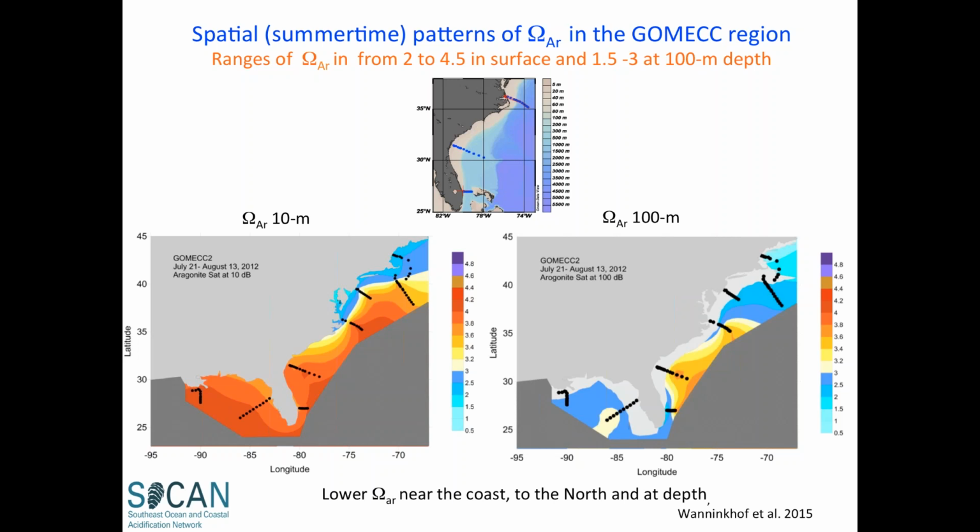Also, it is worth comparing the left-hand panel, the aragonite saturation state at the surface, versus the aragonite saturation state at depth. Basically what we see is that the deeper you go into the water column, the lower the saturation states. Most biology is at the surface, but still this water at 100 meters depth will have a significant impact on the surface concentrations due to mixing and upwelling. The aragonite saturation states in this GOMECC realm range from 2 in the north to 4.5 in the Gulf of Mexico.